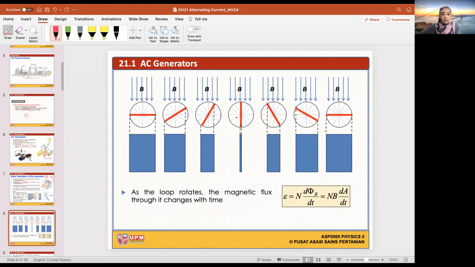Okay, so now let's talk about this diagram. It is talking about the loop versus the B. I told you when the coil rotates, you are actually changing the area that interacts with the B. The area has a direction like this. Remember, magnetic flux is, I think at this point I've mentioned this 100 times already, BA cosine theta, where A is, what do you call it? The normal to the surface.